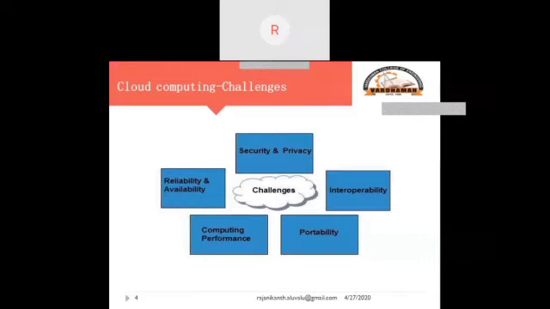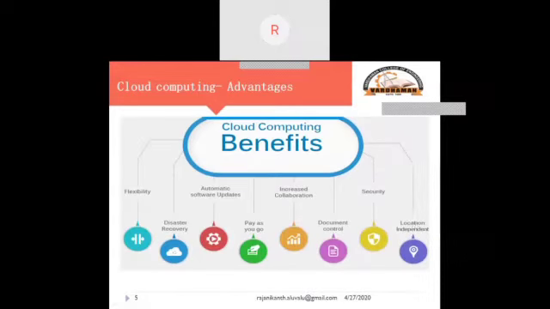Moving on, the major advantages of cloud computing. The first major advantage is flexibility. As I just spoke, we connect to our computing, migrated onto the cloud, through the internet using any device. A device may be a thin client. It might be a laptop. It might be a mobile. It might be a desktop. Irrespective of the geolocation, we might be in the US, you might be in Europe, you might be in India. Anywhere in the world, we can connect to our systems, we can connect to our data, and we can perform our business processes. So we call this flexibility.